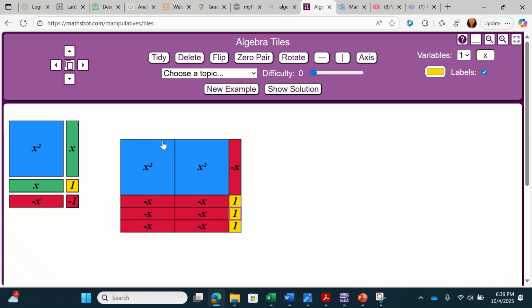Across the top, I have x plus x, which is 2x. And then this is a minus 1 right here because the length of that is -1. So I'll have 2x minus 1. And then going down the side, I have x minus 1, 2, 3, so x minus 3. Now I want you to notice the color of the squares over here, that they are +1.